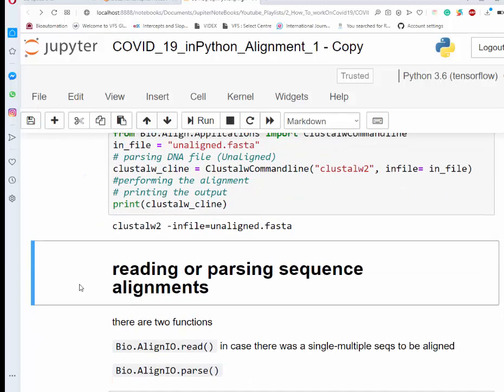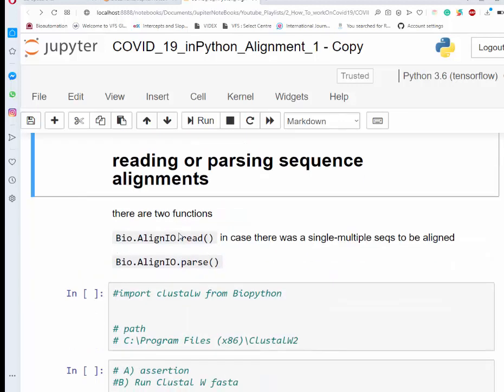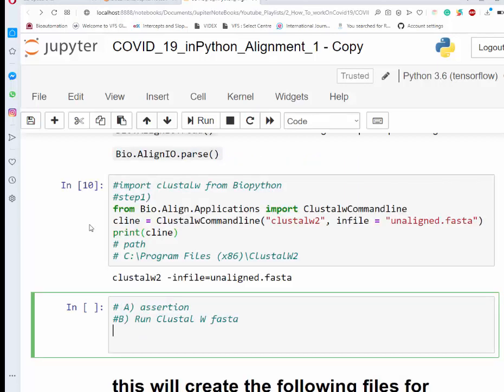There are two methods to read sequence outputs for alignments. One of them is called AlignIO.read. The second one is called AlignIO.parse. They both are under the Bio module. I normally use the read method, but you're welcome to use the other.